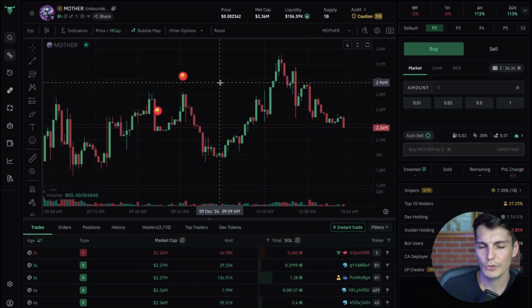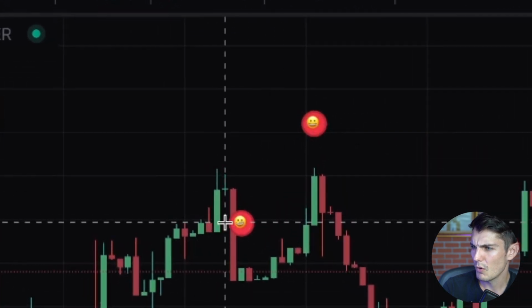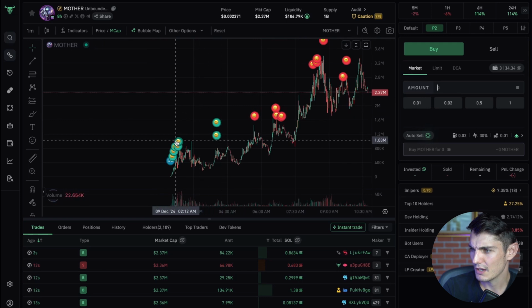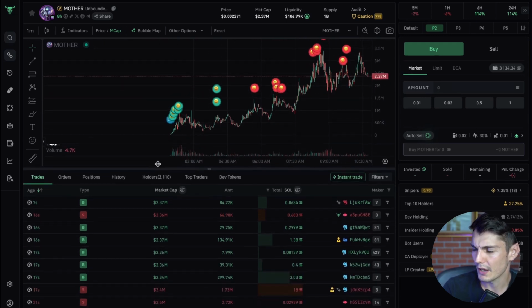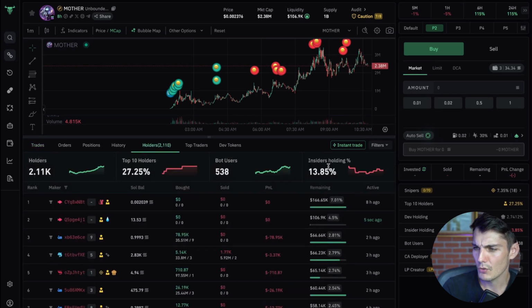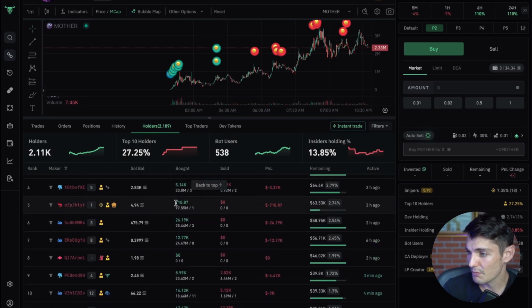Let's go into the meaty part because you may see this and you're like, what? Why is that? You didn't buy this coin, Antoine, but you're selling it. Look at that. This guy is topping it perfectly. Let me explain what happened here. With BullX Neo, I can go into the holders tab and I have all the information that we saw before. It's pretty important because you will see if the top 10 holders is growing, it might be a good thing, it might be where it's accumulating.